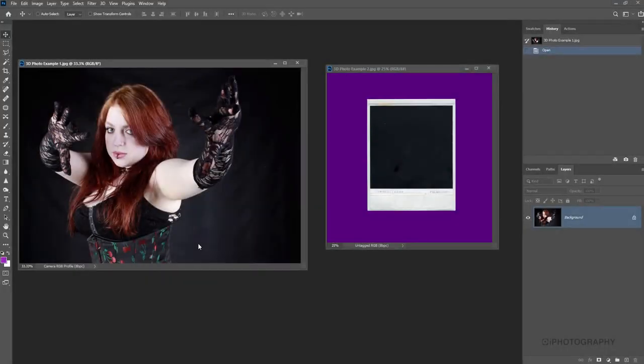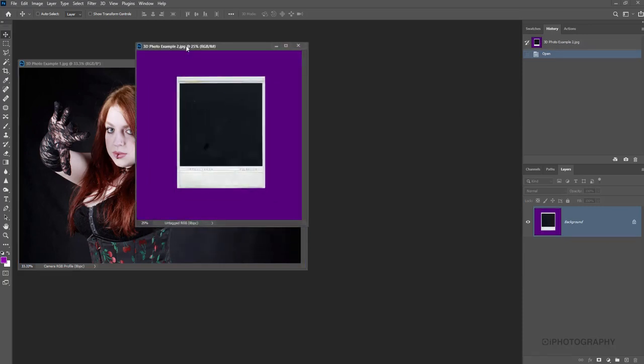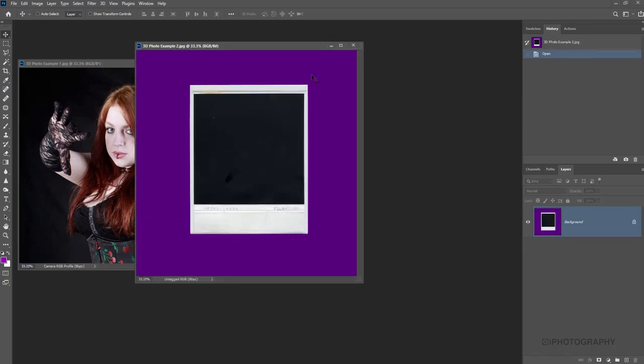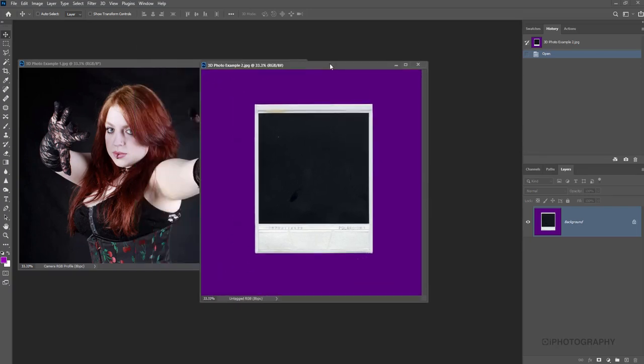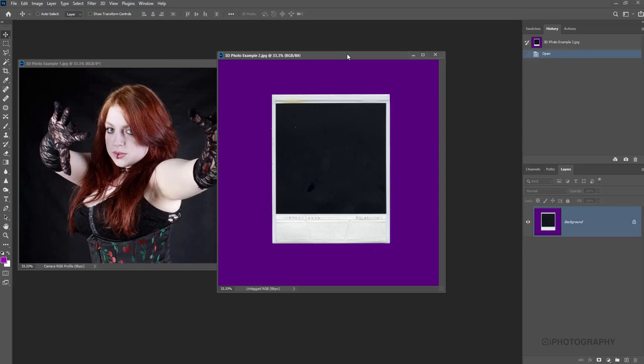So the key to getting three-dimensional photographs right when you're editing them is choosing the right image. Well, choosing both the right images, really, because we need to have an image that has a boundary to it. So this is why I've got this image of this kind of old Polaroid slide here. So I've just added this kind of big purple border to it, which we can change a little bit later, really, but it's just to give us a space to begin with.